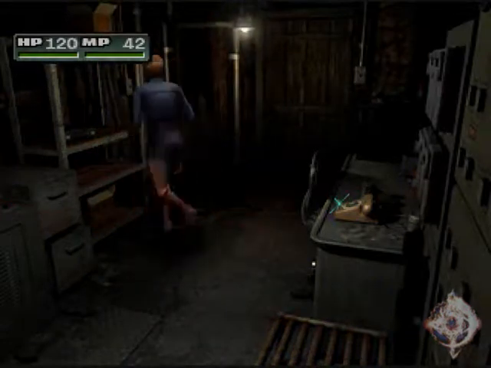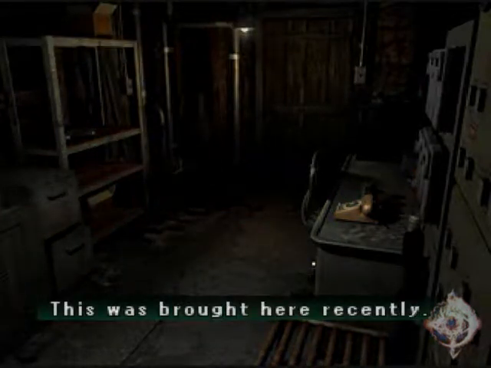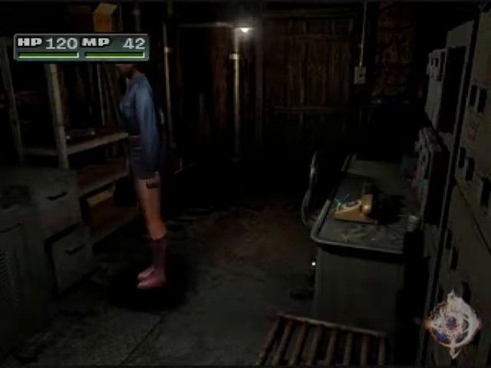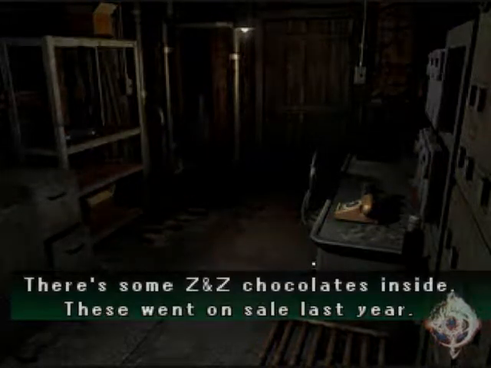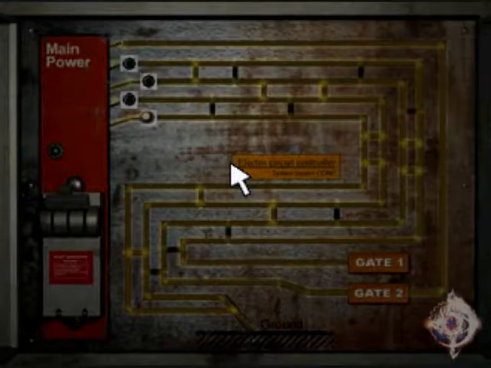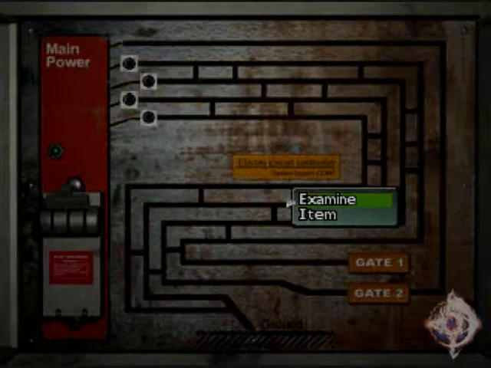Let's save the game. Okay. Is there anything in here? This was brought here recently. Okay. Iron cabinet. There's some Z&Z chocolates inside. These went on sale last year. Oh, what the hell? Examine.